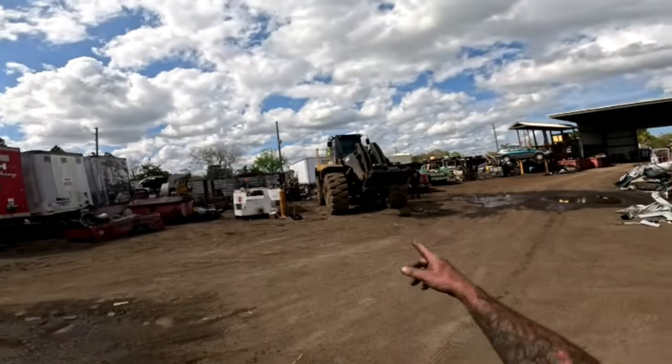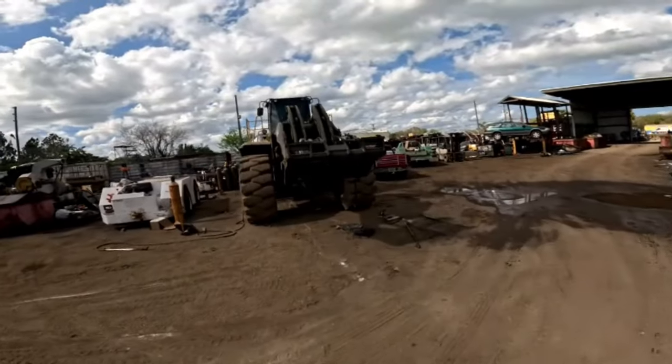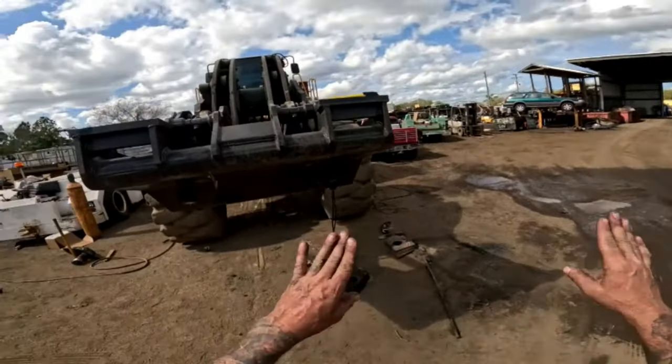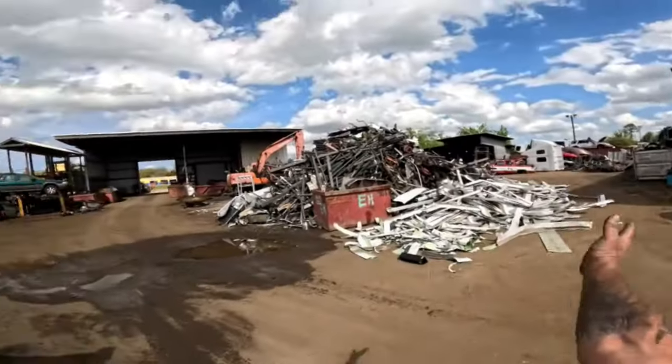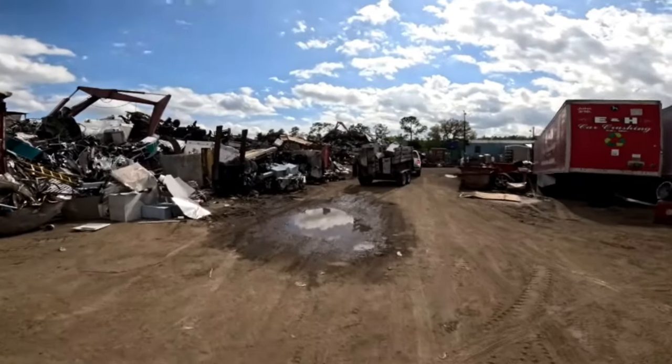So they're putting, this is a quick connect for our loader. So he can drop his forks back up, hook up to his bucket, hook on, and then drive off. And you just shove it all up. Well, or the tin pile out back.